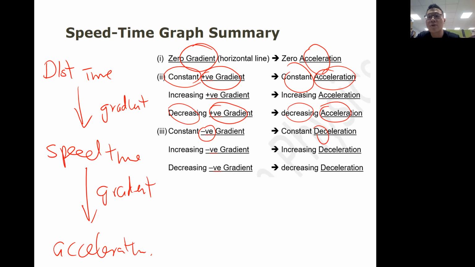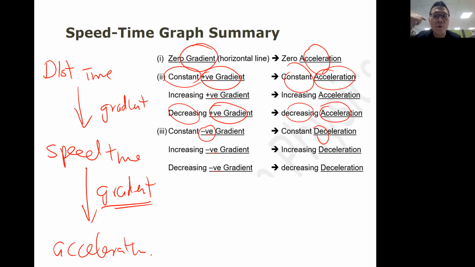The data on the acceleration time graph will actually derive from where? From the speed time graph. Which part of the speed time graph? The gradient. Go and take a look at this brief way of describing. Get yourself familiarized with this, and hopefully you will be able to see some logic between the math, the gradient part, and the describing part.